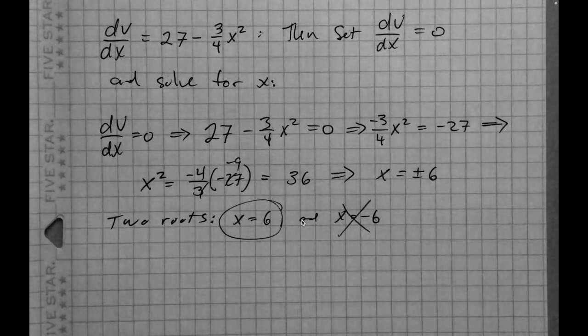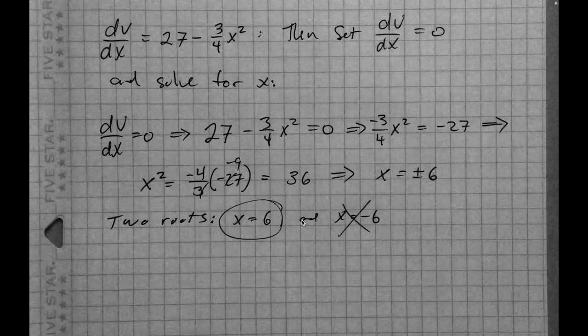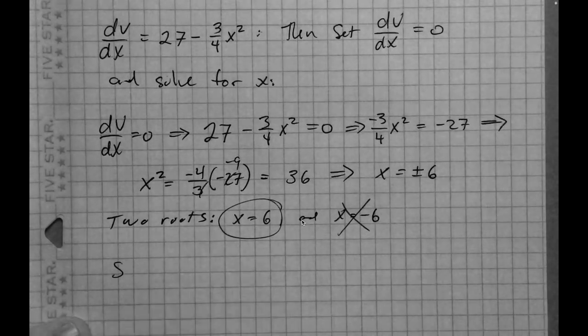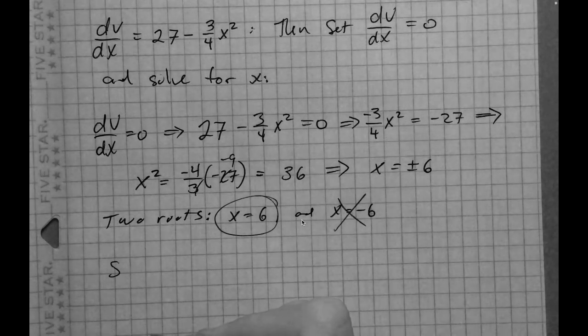So we can see, basically, that x equals 6 is going to be the maximum value. And we can use this root, x equals 6, to figure out what the other dimension, h, is. So we know length and width, we don't know height. Length and width are both 6, that's the base dimension. Now we need to know the height. And so we can use the surface area formula to find the height.